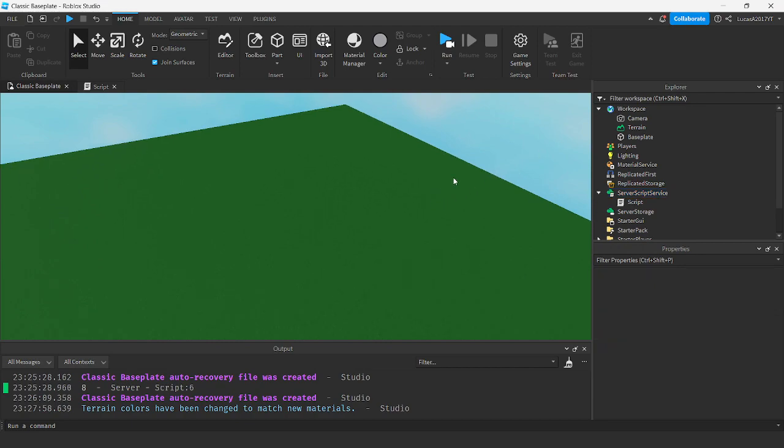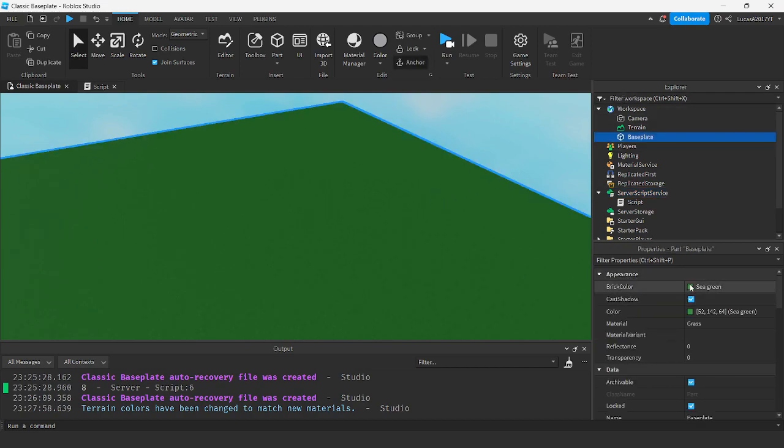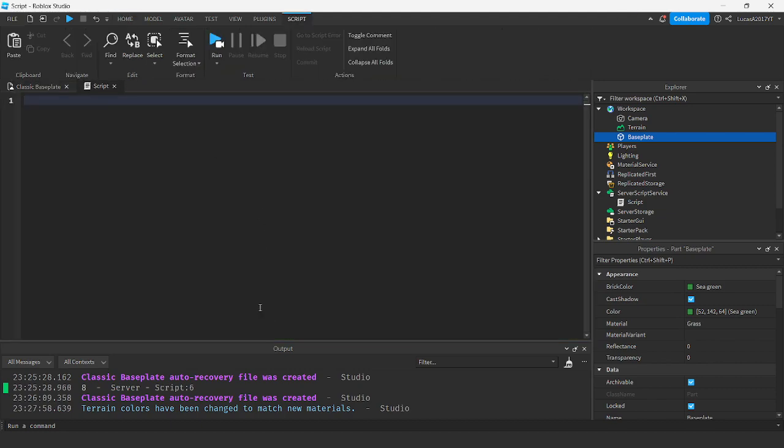If you want to change its BrickColor, there's a bunch of new values you have to learn. But first we have to get the Baseplate. If you're wondering how to get the Baseplate, we can do workspace.Baseplate. Make sure it's capitalized like it is. We have to assign it to a variable. I'm going to make it local baseplate = workspace.Baseplate.